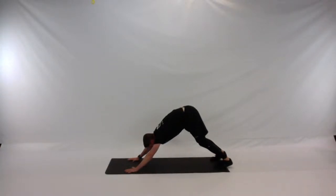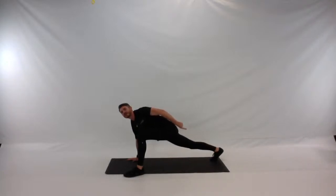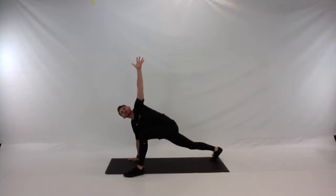Now this time, my foot is going to come all the way up to my hand. So take a giant step and see how high you can get it. And if you physically need to move your foot, that's also fine as well. Now check that, my back leg. I'm going to extend that back leg to get a deeper stretch. Reach my arm up high so I get a really long rotation through the body.